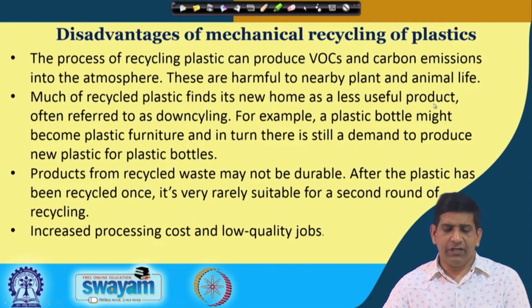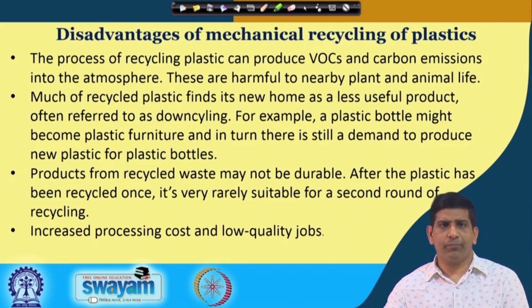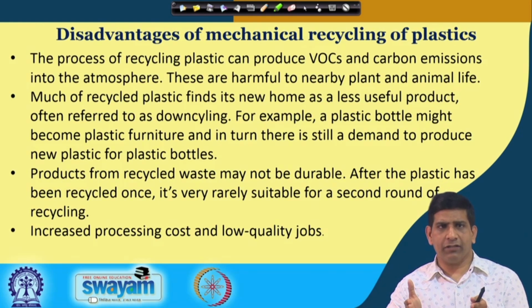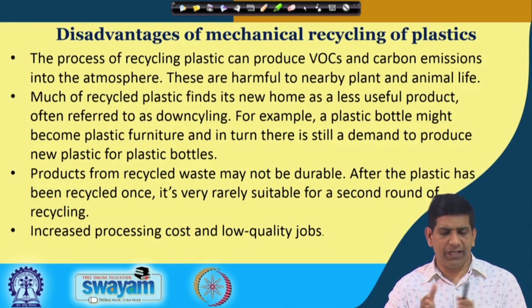So, that helps. Disadvantage: when you recycle it, certain organic air contaminants like VOCs, volatile organic carbon, are formed. There are also carbon emissions to the atmosphere. These are harmful to nearby plants and animal life, so we have to be careful and collect these. The plant needs to have a proper air pollution control system in place. Although we have listed it under disadvantages, if the plant is designed properly, these things can be taken care of. It's not that this cannot be taken care of, as long as there is good practice in place.